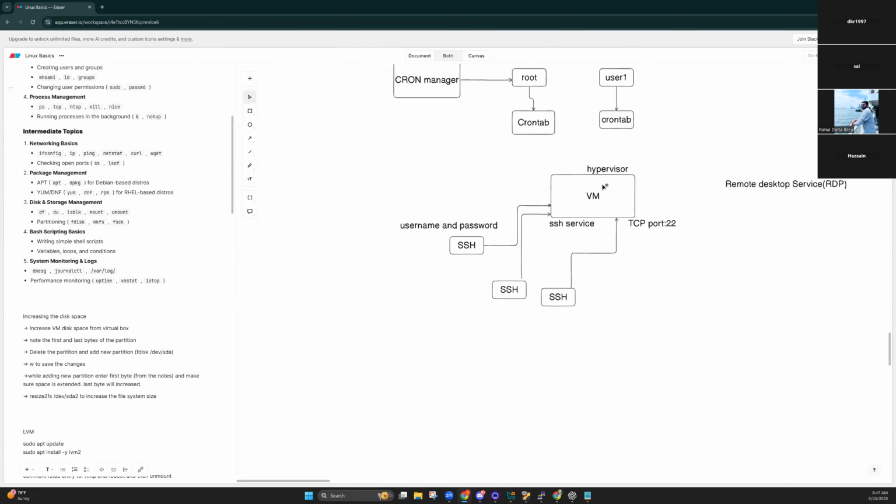That is the purpose people go for SSH key authentication. So there are two methods: key-based authentication, or username and password. The most secure method is the key-based authentication.